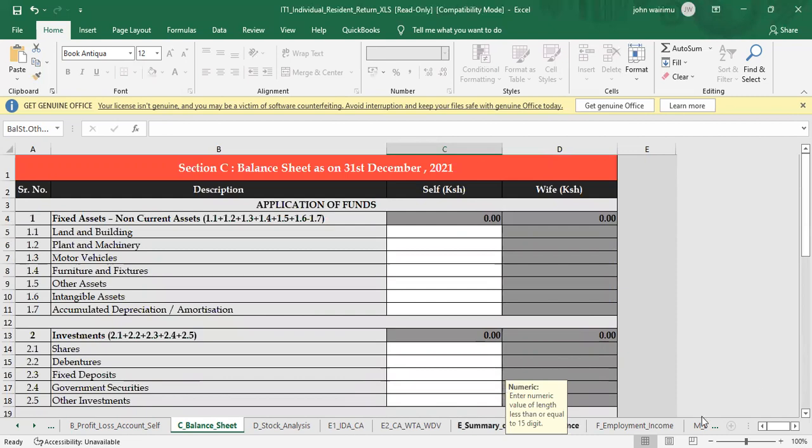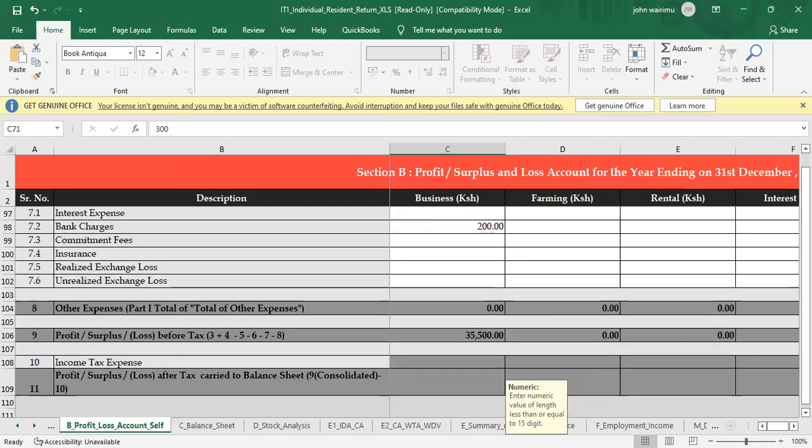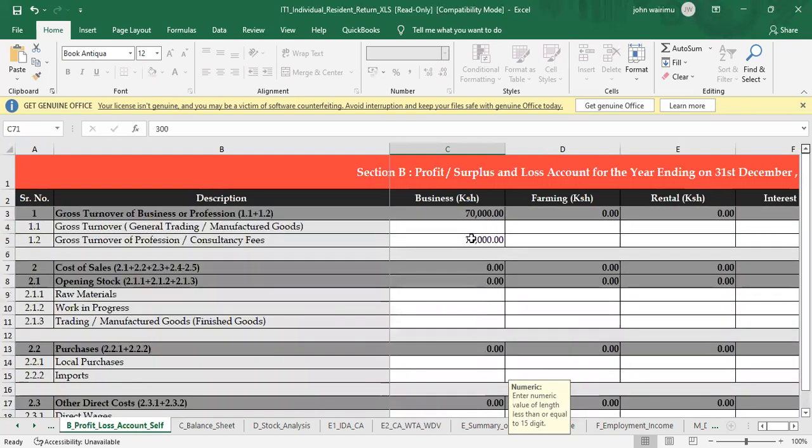This one is for business. Now, before I move out of this point, there are those people who have businesses and they are registered under your ID. You have SME. They use this page. Your income here is not professional. You now indicate gross turnover. Maybe you're doing farming, whatever, all these businesses here. But most of those people who have SMEs have a business. You'll come and click here.